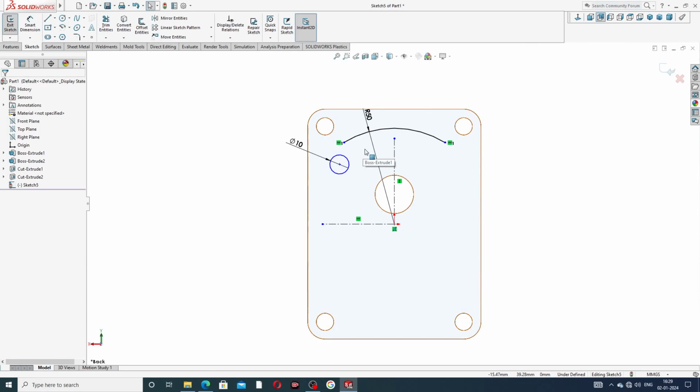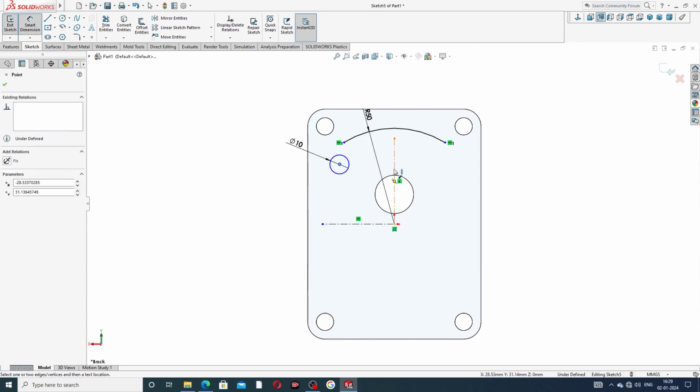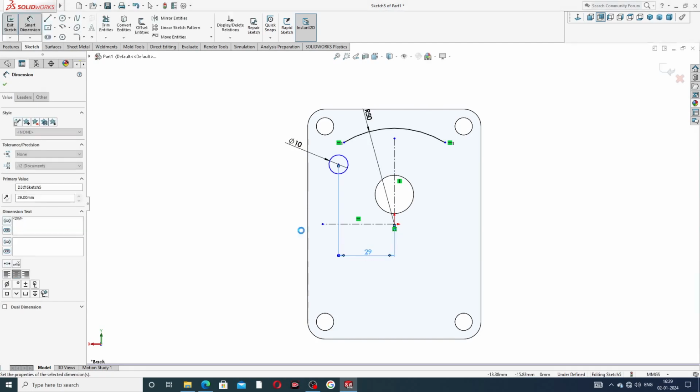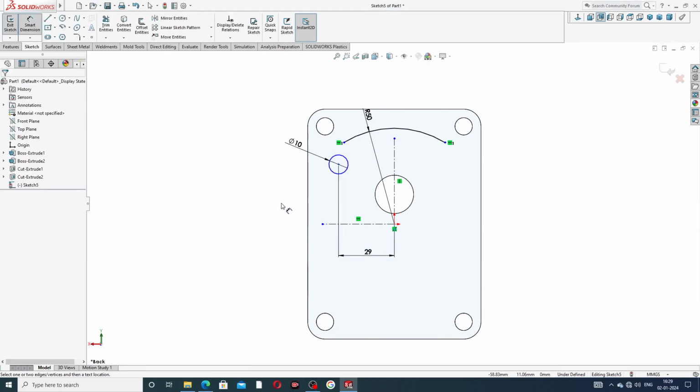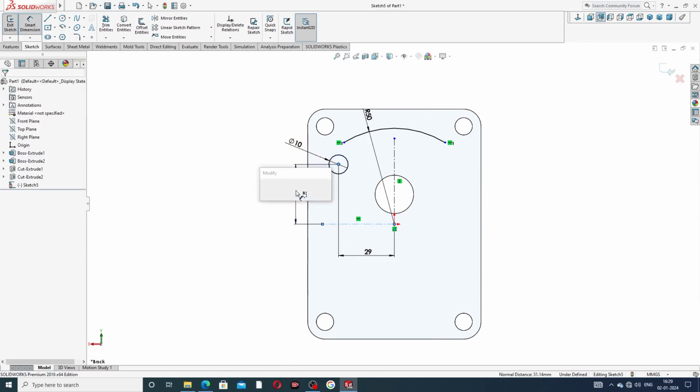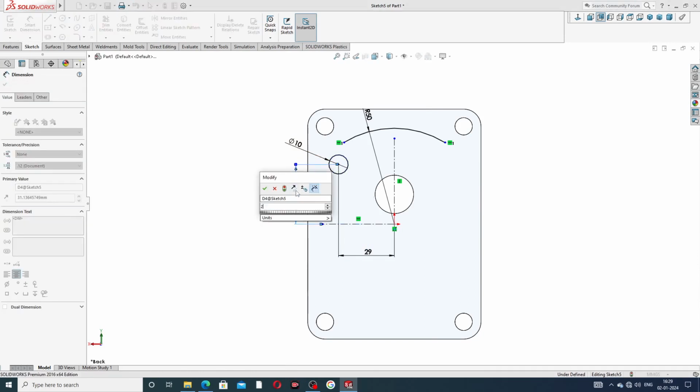Some important dimensions: this point to this line is 29 millimeter. Okay, and this point to this distance is 29.5 millimeter.